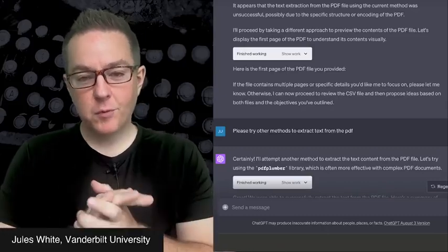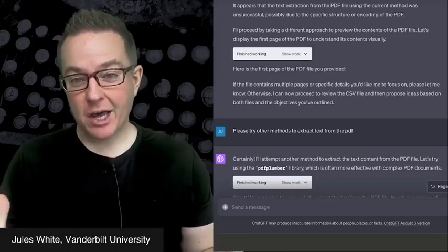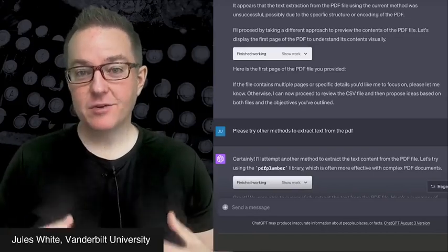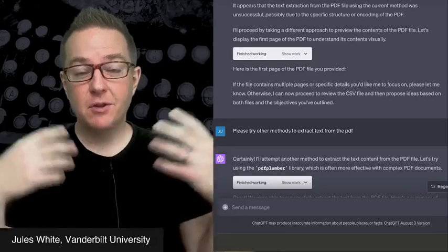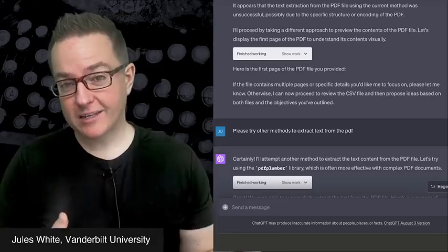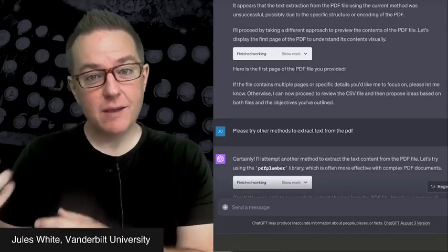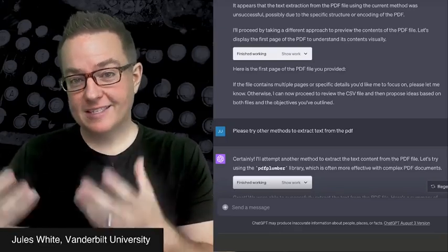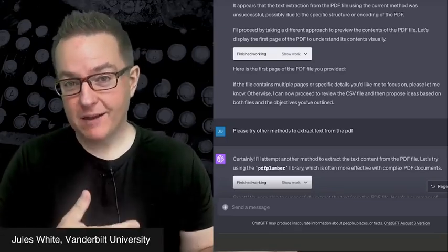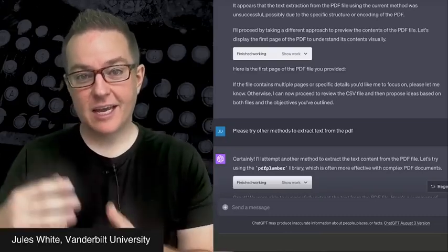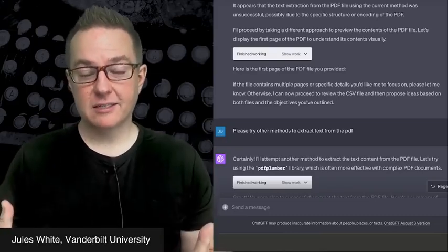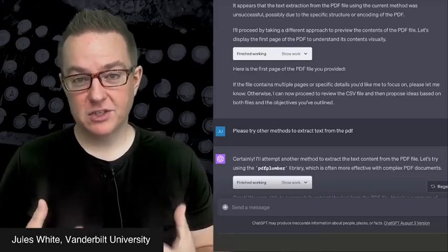It's inevitable that when you're working with Code Interpreter, it's not always going to be able to accomplish the task that you're asking it to accomplish the way that it planned to do it. So for example, it might write some software to try to extract text from a PDF, and the libraries it chooses just don't happen to work with the PDF that you've got, because your PDF either isn't OCR'd already, it doesn't have text, it's got images, it's got something complex in it, and it needs to try other ways of accomplishing the task.